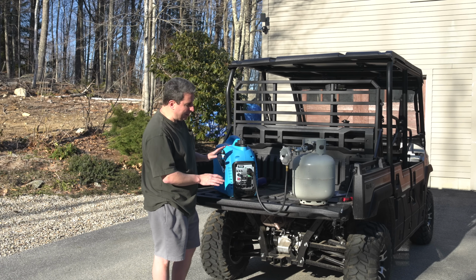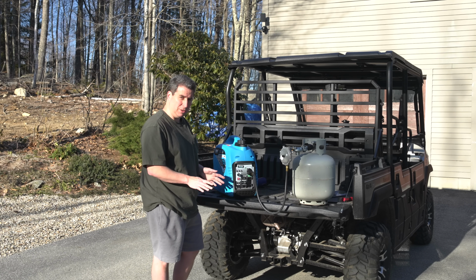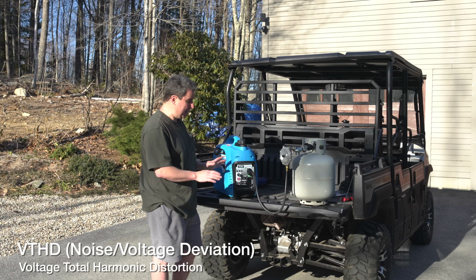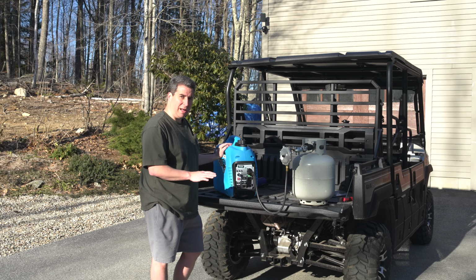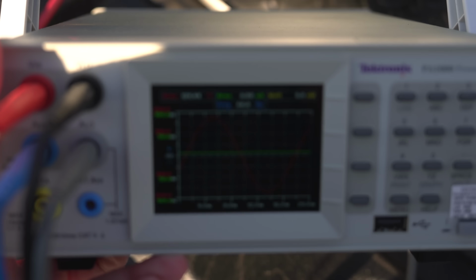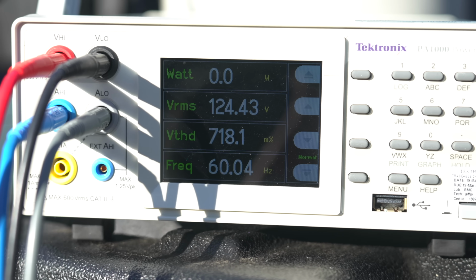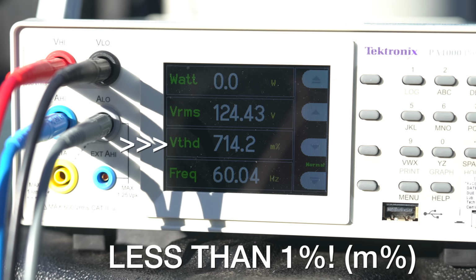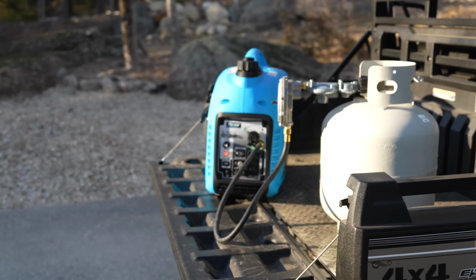Now I want to check out the quality of the electricity, see if it's putting out pure sine power and what the voltage and frequency looks like, and check what's called the total harmonic distortion. Now that is a big deal on a gas generator. If these things are putting out a ton of noise, that can cause you all kinds of havoc. So our meter is running. You just see the red sign. It's definitely putting out pure sine. And that is one of the cleanest readings I've ever gotten. I actually get more distortion on battery units than this. That is really exceptional.